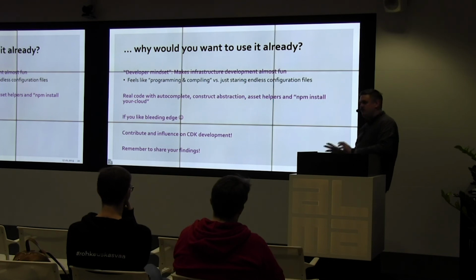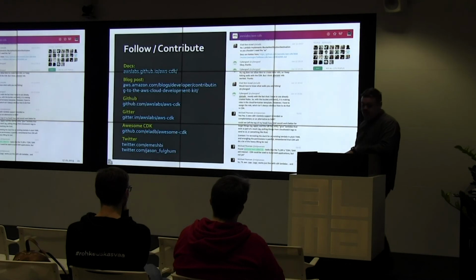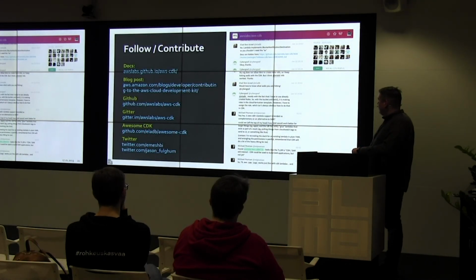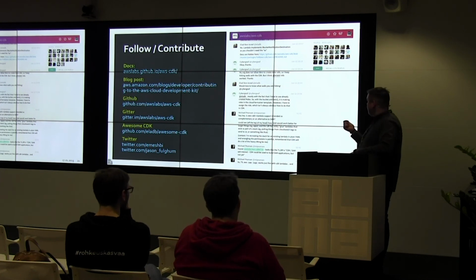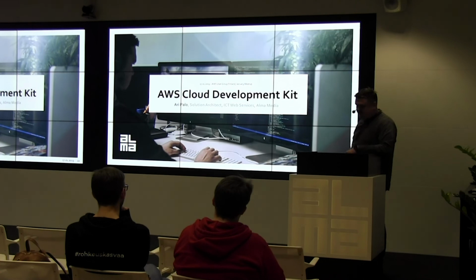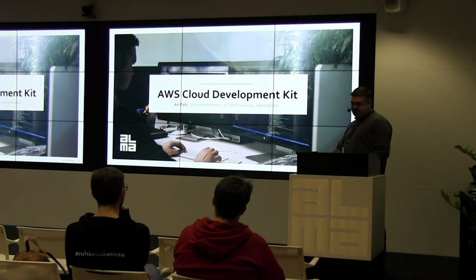And now is a good time to start looking into it, because it's early stages, so you can influence the development and contribute. It's nice to be part of the community, because AWS is really open about this development. There are some links, I will post these slides later, but basically most of the work is done on GitHub. There's also this Gitter chat, where the lead developers are really active and everyone is really helpful. So if you're interested in CDK, go there. And there are the Twitter handles of the two main guys behind this project, so check those out. And yeah, that was it about the CDK.